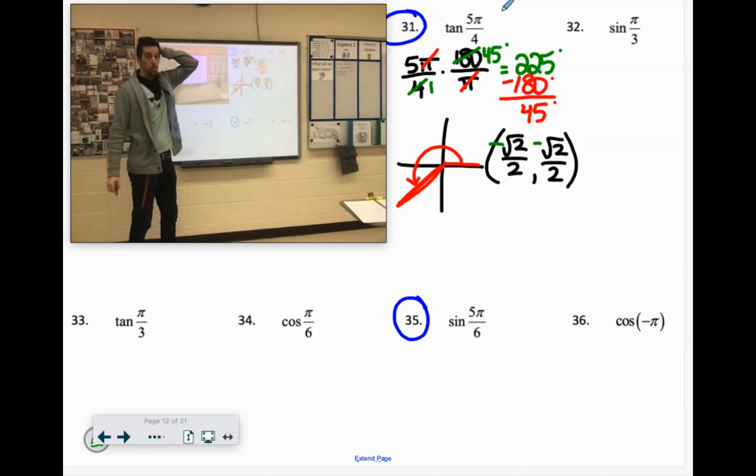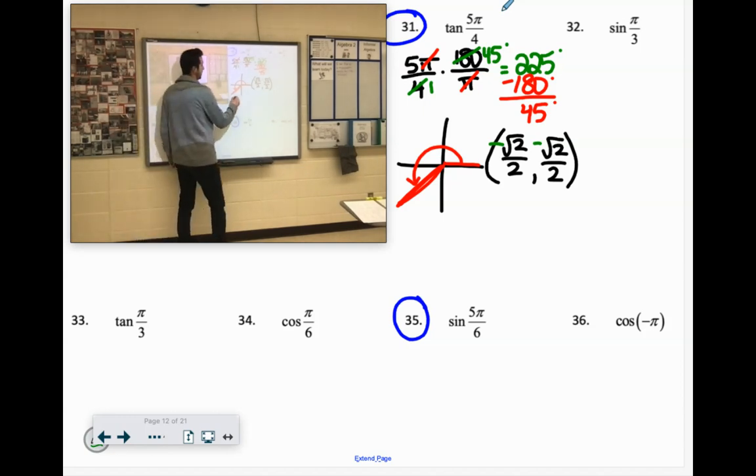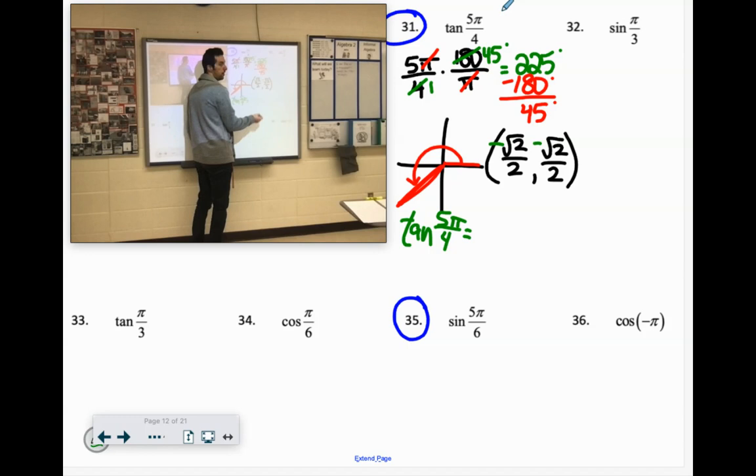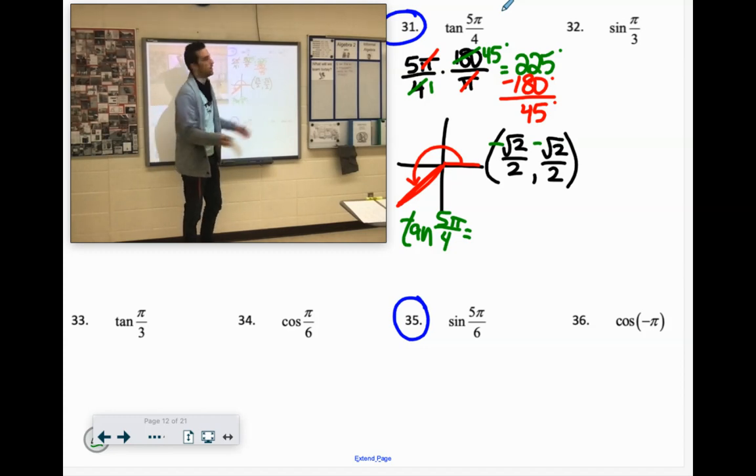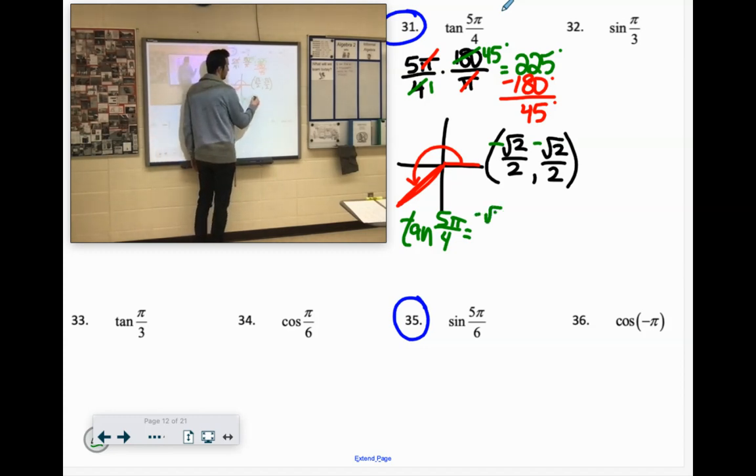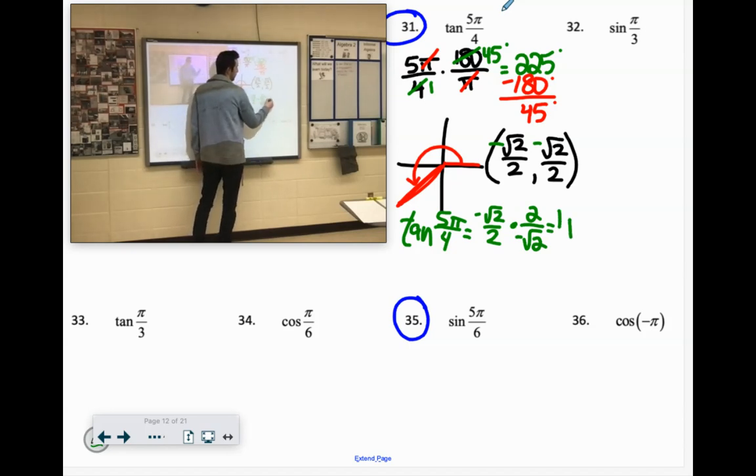And tangent, ooh man, I'm glad I picked this one. Tangent is y-coordinate divided by x. They're both the same, so if you did like 7 divided by 7, it's 1, right? So we're going to get 1. But let's write it down. So y is negative root 2 over 2 divided by, we're changing to multiplication, x but the reciprocal, 2 over negative root 2. Everything cancels out, even the negatives. So we just get 1.